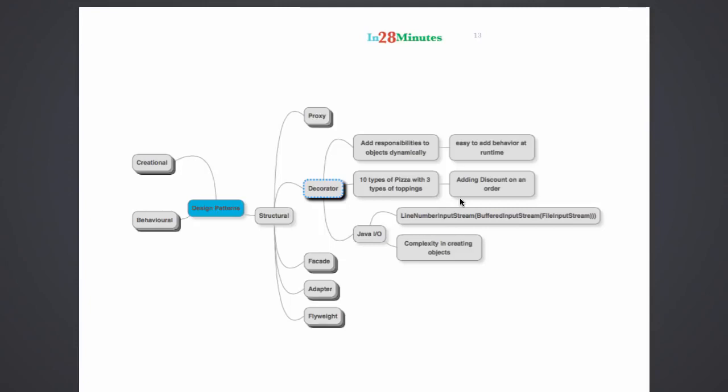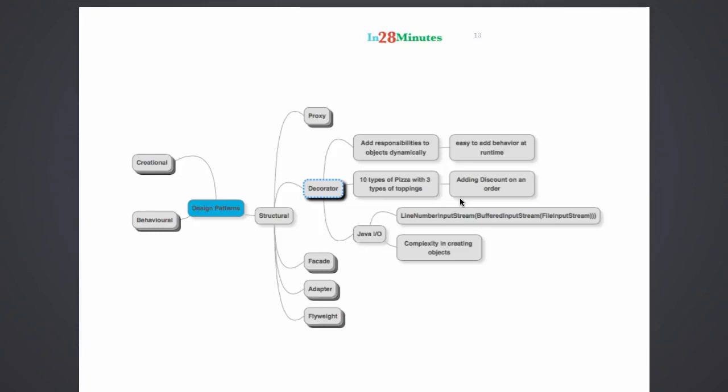And now there is a new requirement. I need to make these 10 types available with 3 different types of toppings. I would want pizza type 1 with topping 1, pizza type 2 with topping 2, pizza type 3 with topping 3. I already have 10 types, so if I add 3 of each for these 10 types, then I would have 30 different classes to manage.